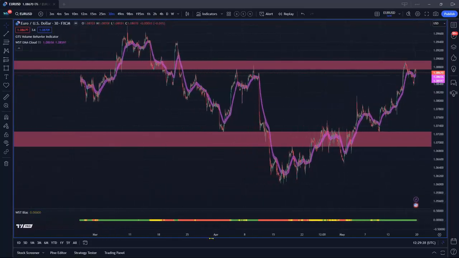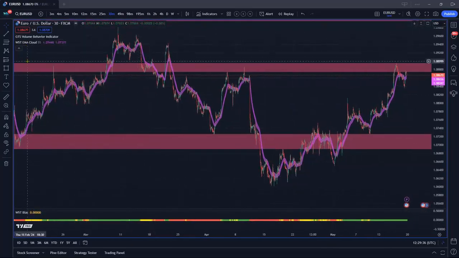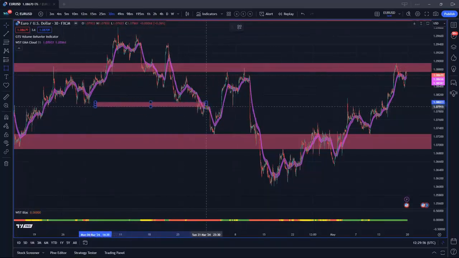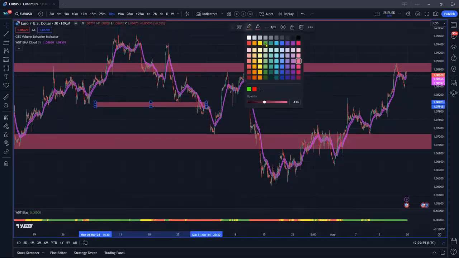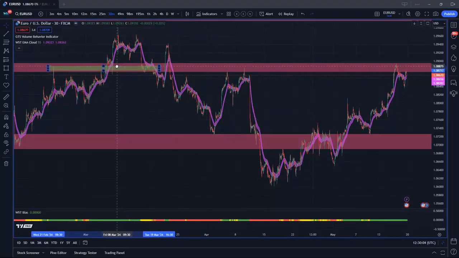So first of all, let's just zoom out as far as we can go back to around about March. We're in May now. That's far enough back for me. I'm going to look at these pivots here in and around just to see if we've got a smaller zone, and we do. I'm going to just draw another zone in here. I'm just going to draw it anywhere for now, but then I want to change the colour. So I go green when I'm on the 30-minute. I want to pull that up.